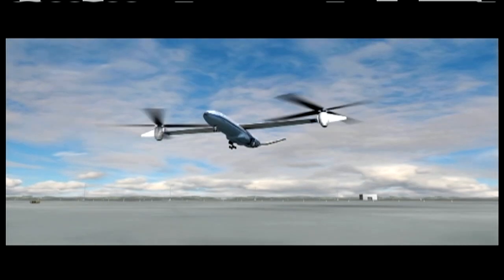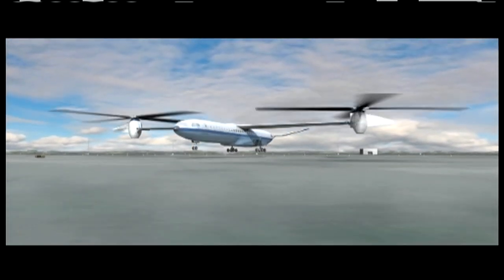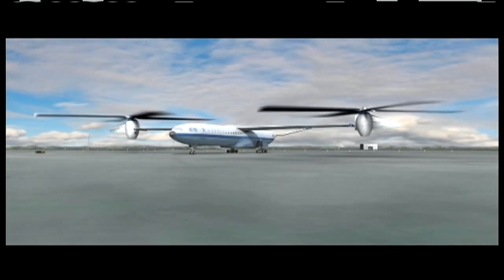When we look at different configurations and how airports work, the ability to take off without the runway means that you can get off the ground faster, you can turn around the airplanes faster. So if you could move a large amount of people without waiting for a runway slot, you can make a big difference — up to 30 percent more people through the airport system.